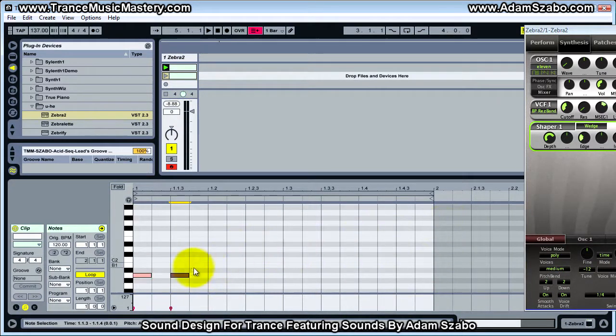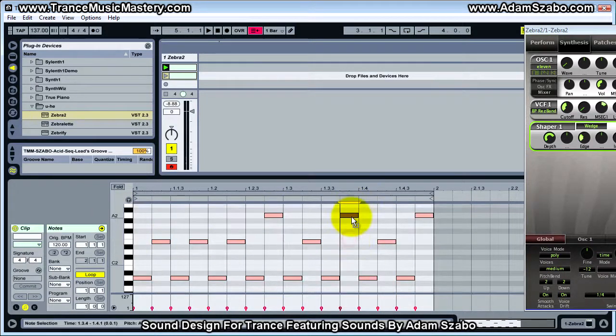16th notes, just kind of alternating, maybe have it alternate on A and E, and then maybe go up an octave to the other A here, and then duplicate that, and then maybe move this one up to A as well, and then have this come down. Then let's just hear how that sounds. Okay, I played the wrong MIDI clip by mistake. Let's play this next one.